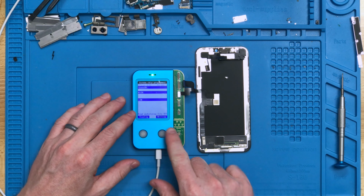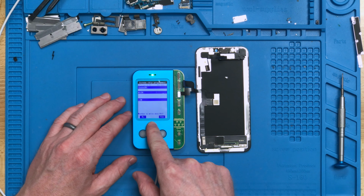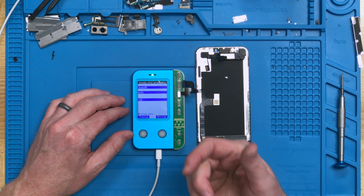So what we'll do in this case is we now want to click write. It says whether to write data 001, no or yes. We're going to click yes, and then we're going to let it do its thing, and it's going to write the data to the new screen.